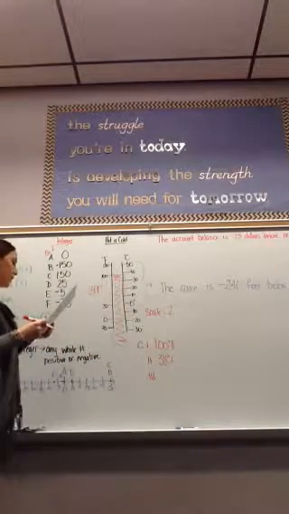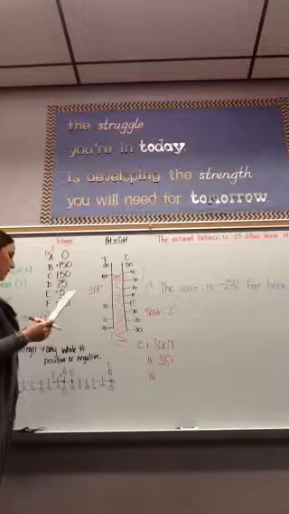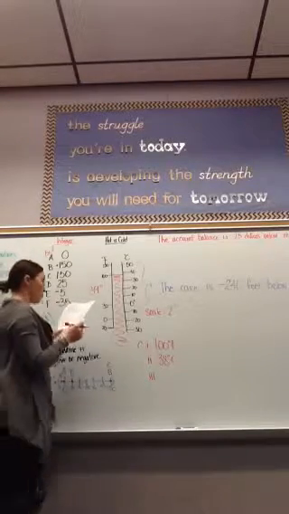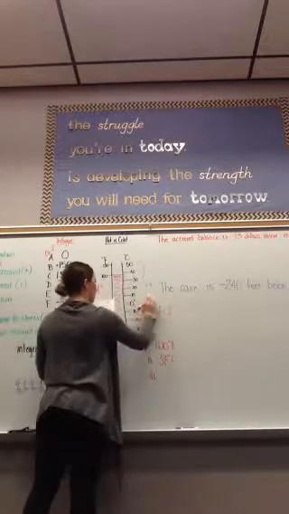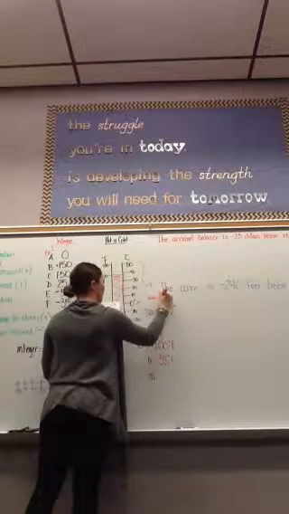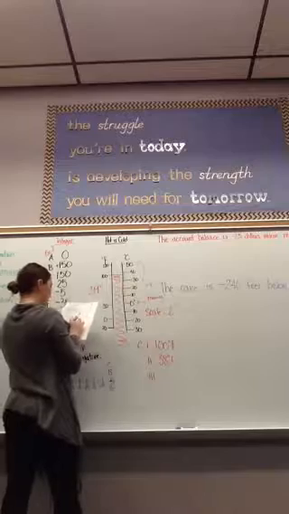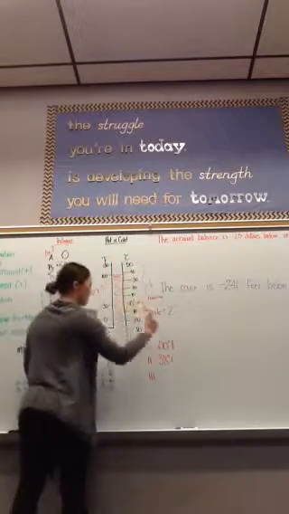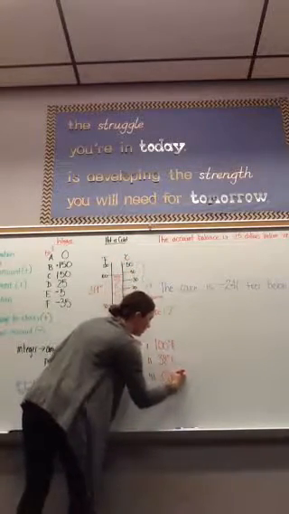And lastly, the freezing point of water in degrees Celsius. Well, if you look on your thermometer, it has an arrow pointing that says the freezing point. And they want to know what it is in Celsius. So looking at Celsius, it would be 0 degrees Celsius.